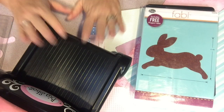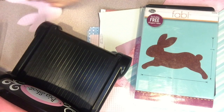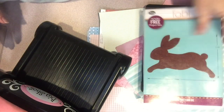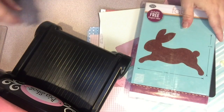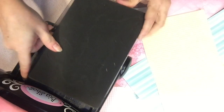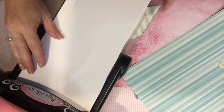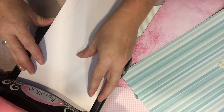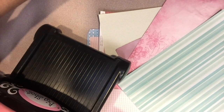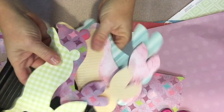To cut the bunny shape, I used a die cutting machine and this Sizzix Fabby die, which is this cute little bunny. And I cut several of them from different coordinating scrapbooking papers. If you did not have this die or a die cutting machine, you could use a stencil, you could even just print something off and trace around it. I cut 5 different patterned bunnies.